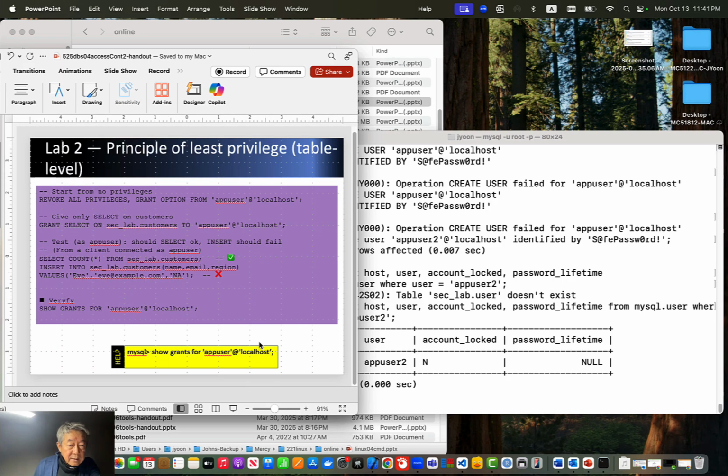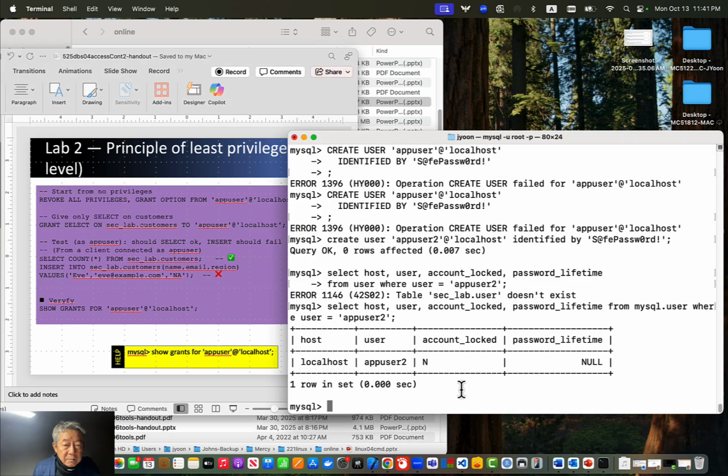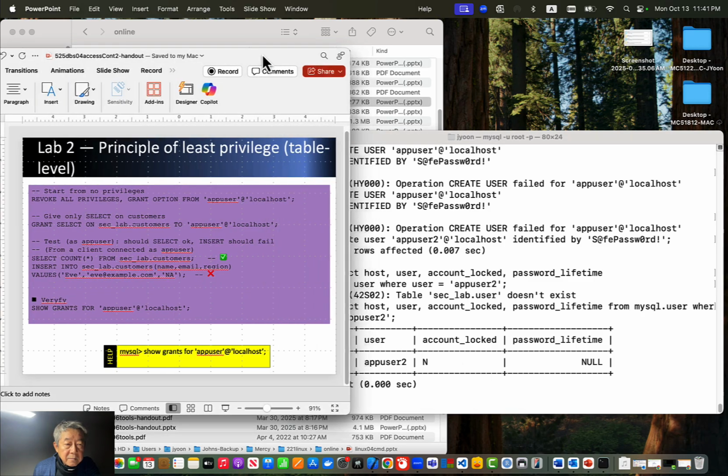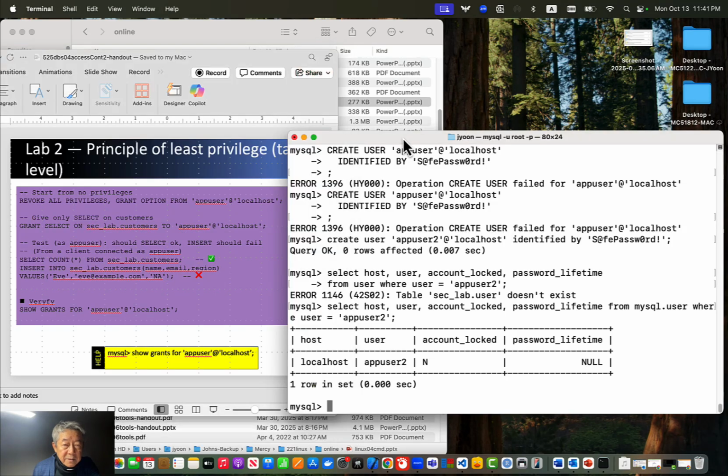And then in the next slide, I want to give privileges. Let's assume this app user 2 might have some privileges already.